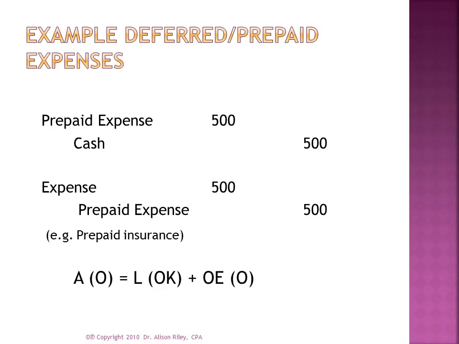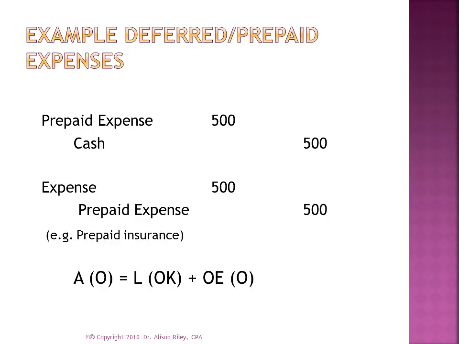This slide shows that as soon as we have made a cash outlay for a future expense item, we record the payment at that time with a credit to cash. The corresponding debit is made to a prepaid expense account, which is an asset account. This entry is not an adjusting journal entry, but is simply made at the time at which we make the cash outlay. As the asset becomes used up or expires, it is important that we make an adjusting journal entry to show the reduction in the balance of the prepaid expense and that some expense has now been incurred.